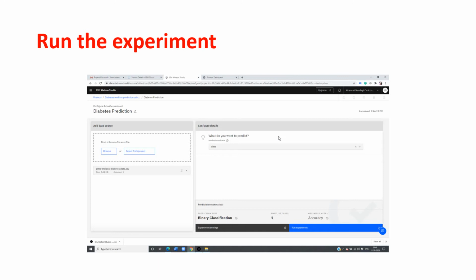Once the model is built, save the model that has the best accuracy score. And then after that you need to select the data set and enter the column name. And then finally you need to go for the deployment.